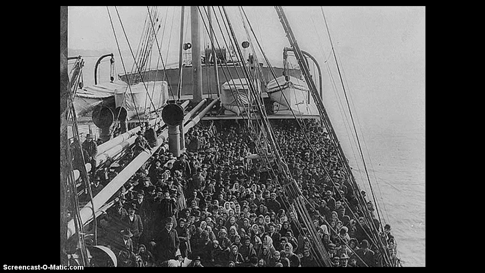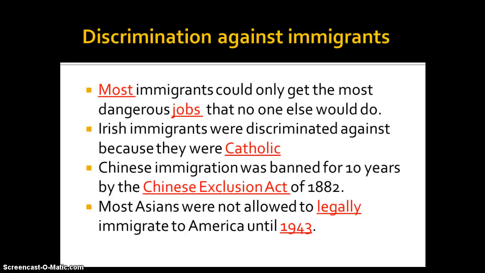So here is an example of the crowded conditions on a ship. On nice days, they would come out, and on most days in the rough waters of the Atlantic, they had to stay under in the bottom of the ship, so it could be very crowded, and sickness could spread easily.